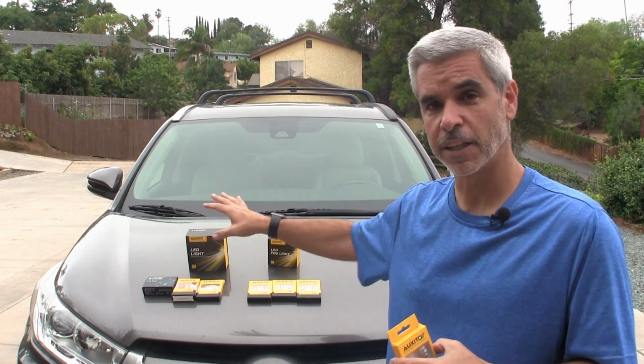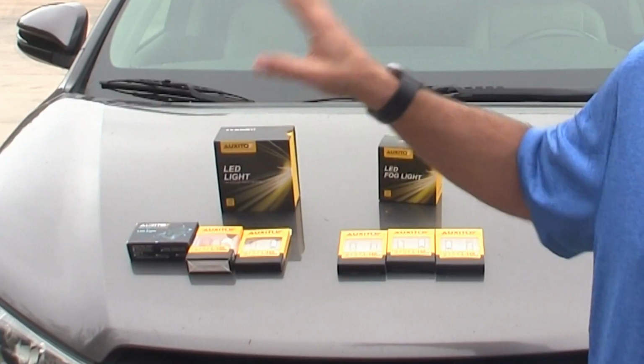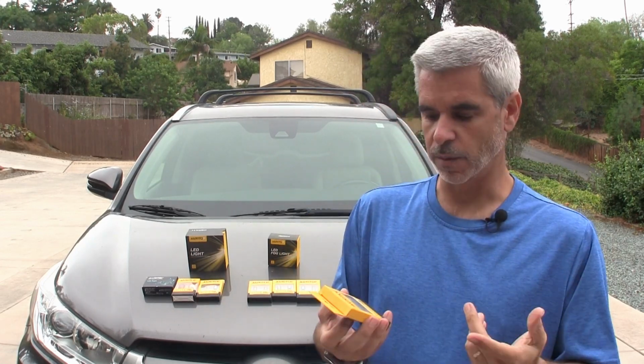So today I'm in the middle of replacing all the bulbs on my Toyota Highlander here, and as you can see I kind of have the complete package. This replaces every bulb with an LED. And so what I have now, these are the backup lights. Now you may think, okay, who cares about my backup light? Why would I change it?